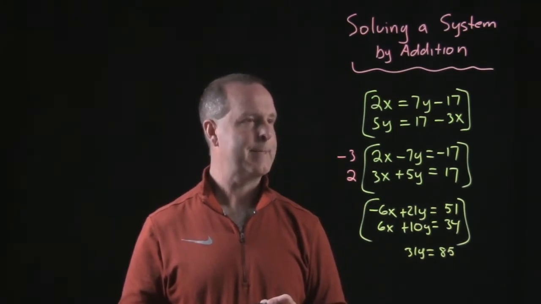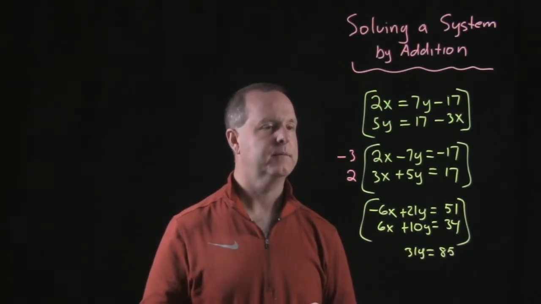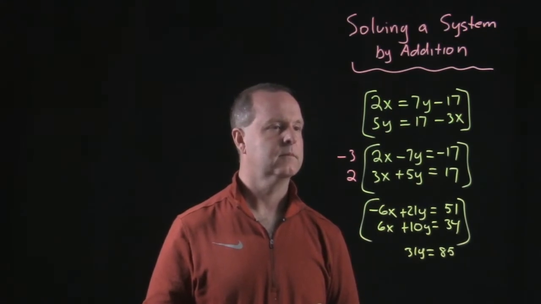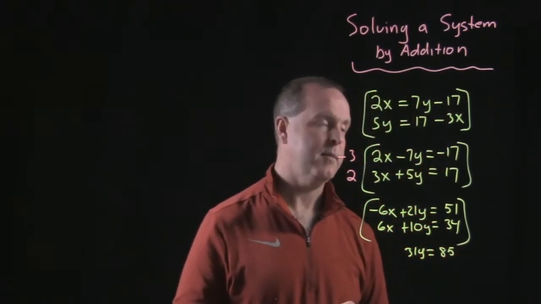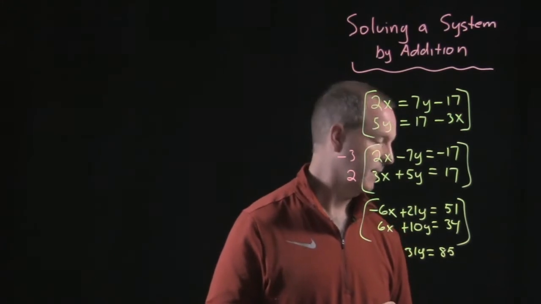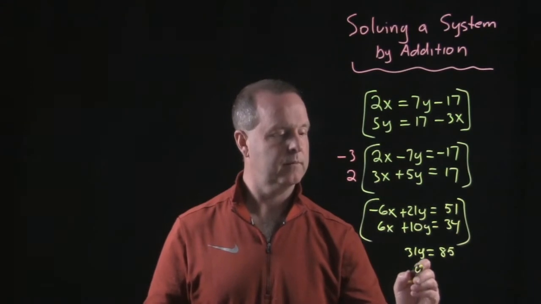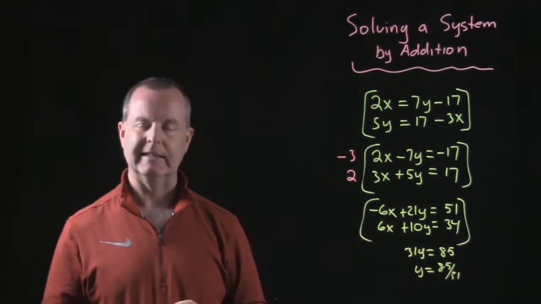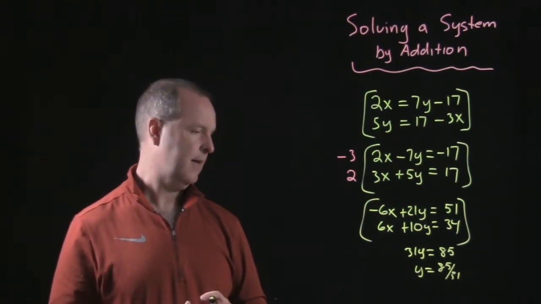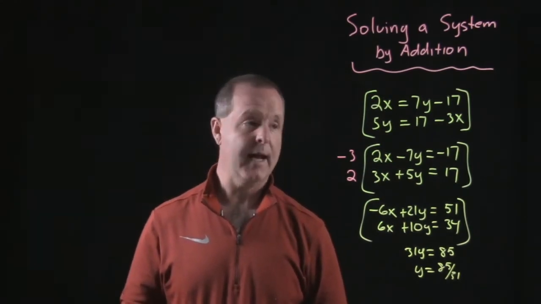All right, I'm just checking these numbers to see if I made a mistake somewhere. I just got some nasty numbers. Did I even write the problem down right? How many of you have ever solved the problem the right way and still gotten this? Nope, must be what we have. So y then equals 85 31sts. A little ugly there. I was hoping it would be a little bit better, and I can't find a number that eliminates out of that. So what do we do next?